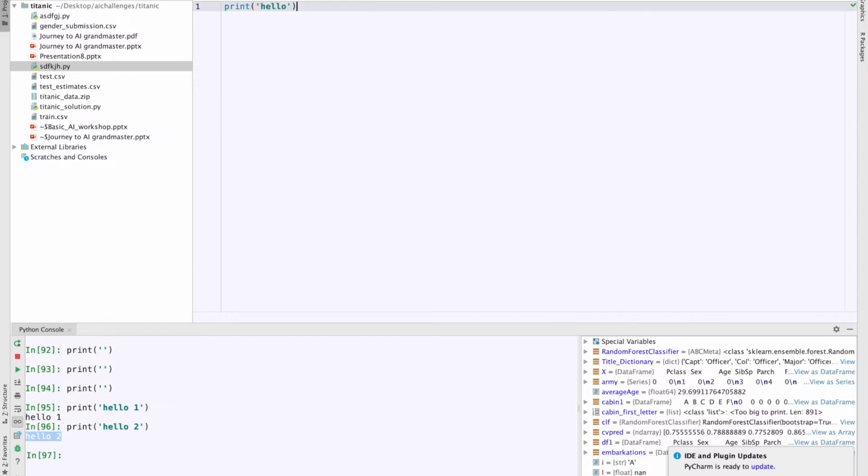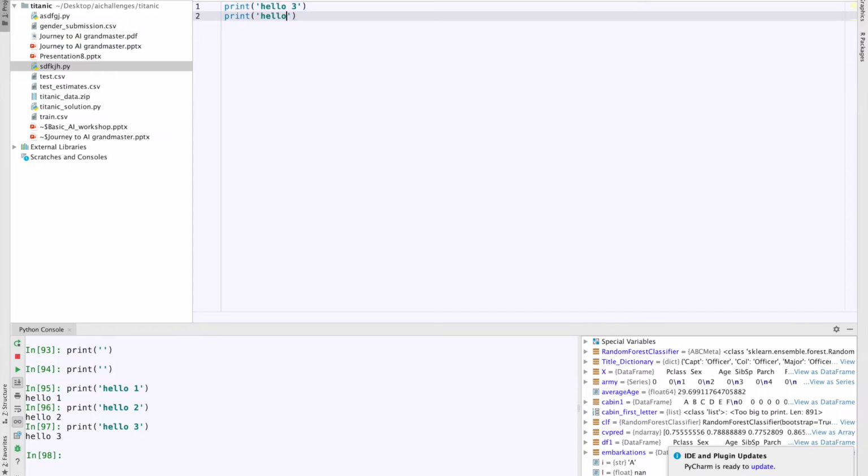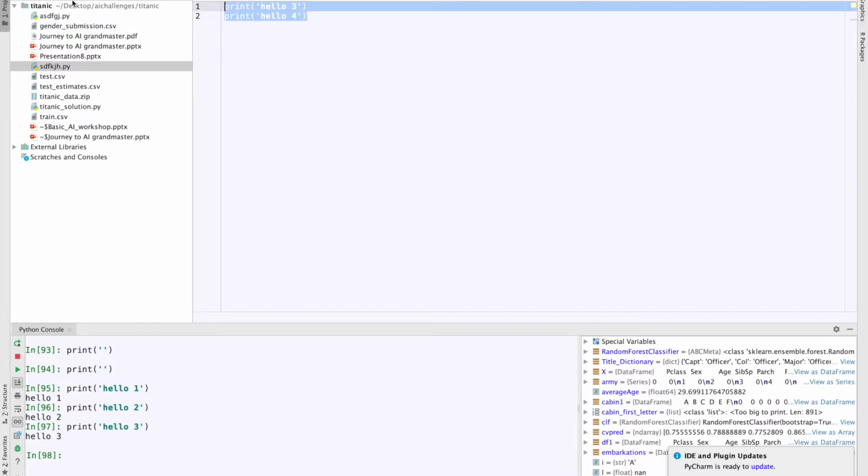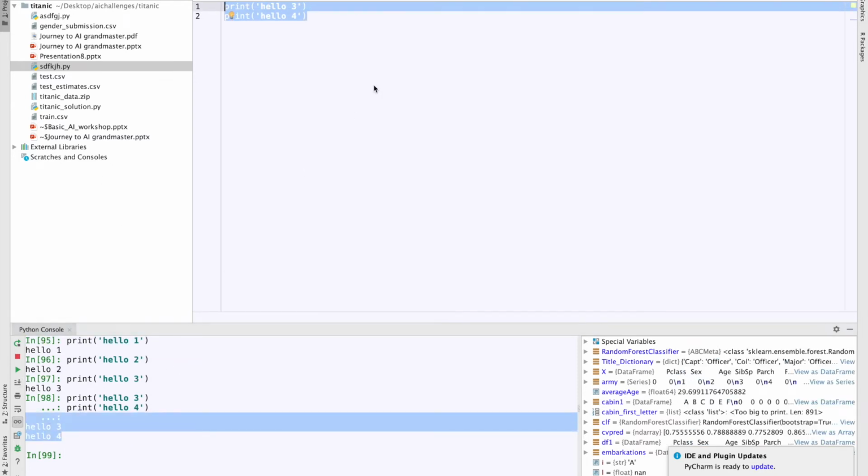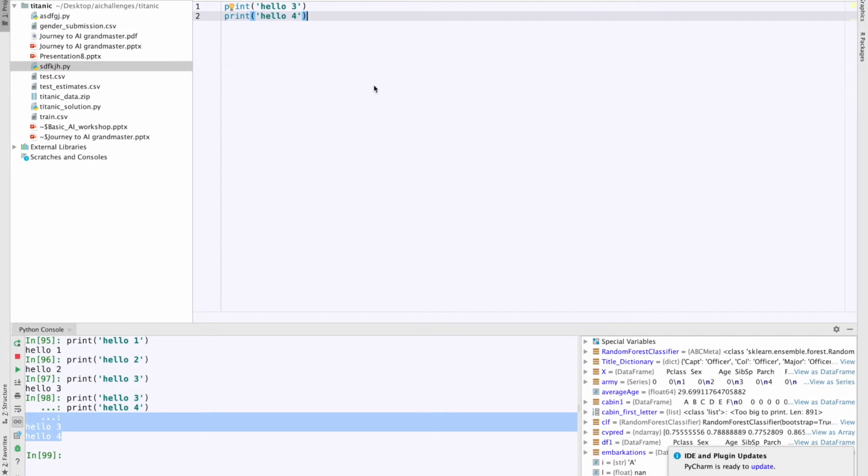Now I can put a command here. So let's print hello3, and I execute it. And indeed, it comes back with the same thing. And if I want to print hello3 and hello4 at the same time, I'm going to do that. And you see both happened. The beauty of this is you can also execute that code at any given time. So if you wanted to execute it every day at 3 a.m., no problem. We can use schedulers for that, so that by the time you and your boss arrive at the office, the work will already be ready and done for the day.